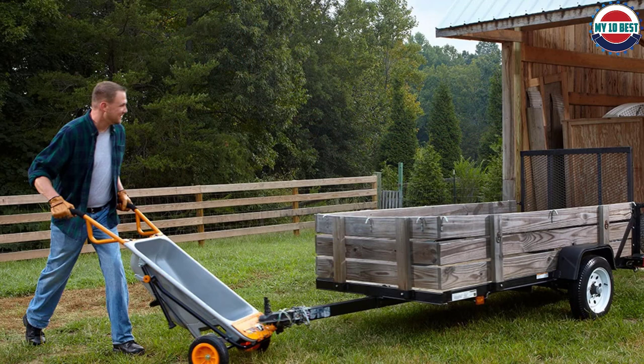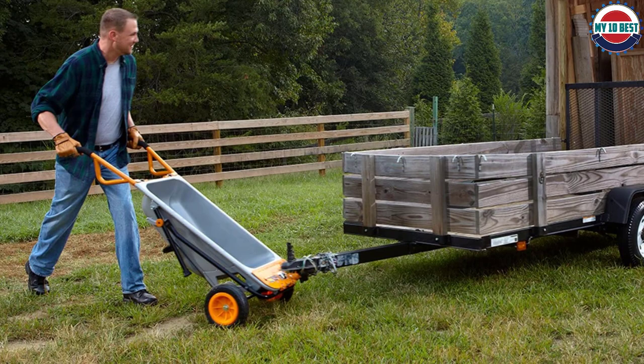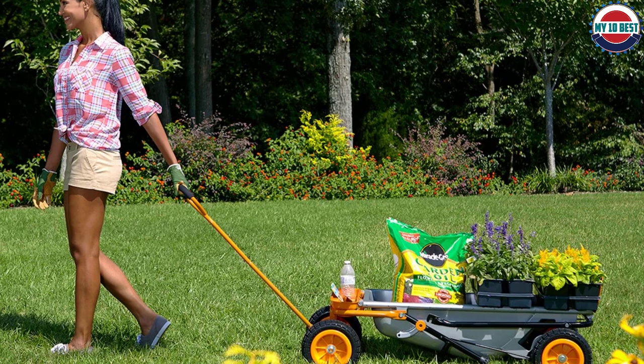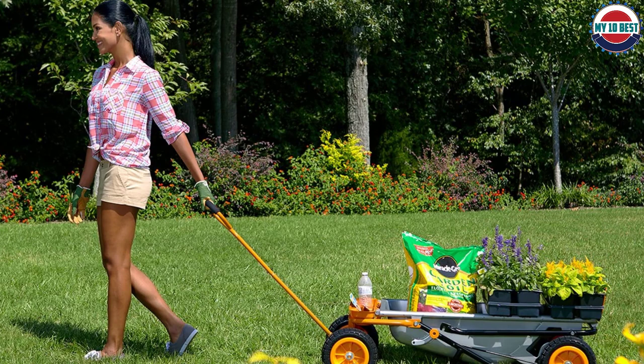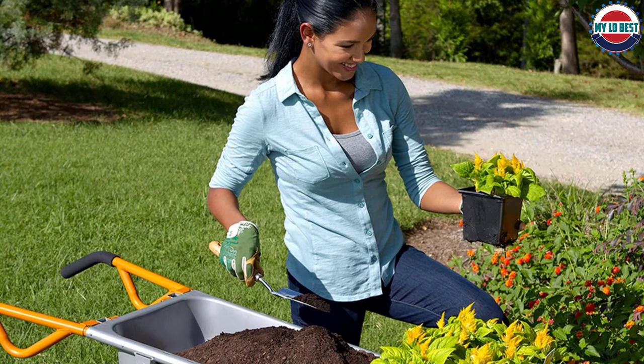As a wheelbarrow, it is mostly limited to smaller, but not necessarily light-duty, jobs. It feels well-built with a steel frame and bin, and assembly was the easiest of all that we tested. What sets this cart apart is the number of peripheral jobs it accommodates. We moved the wheels into the hand truck configuration to try out other features. The hand truck would be super helpful around the house or garage. We used it with the included propane cylinder mover, leaf bag holder, potted plant mover, and boulder mover. It worked as well or better than a conventional wheelbarrow or hand truck for each of those tasks.